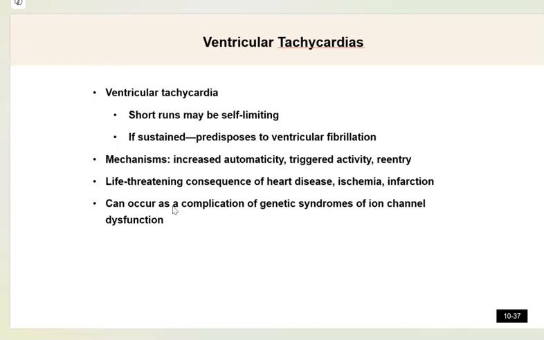Okay. So sustained VTAC is a problem that is going to be considered life-threatening. Both forms of the ventricular tachycardia are common in heart disease, ischemia, infarction, heart failure, ventricular hypertrophy, valvular disease, or some of the congenital cardiac abnormalities. It can also be caused by reentry tachycardias or other arrhythmias. Ventricular tachycardia is life-threatening because it will convert into ventricular fibrillation, and that is very limited to no cardiac output.